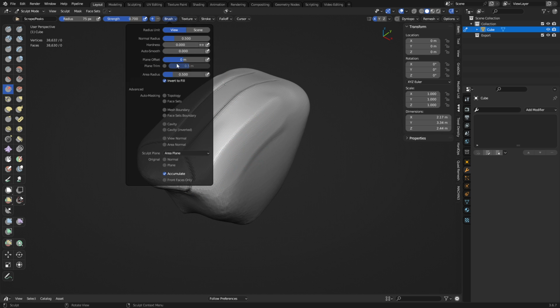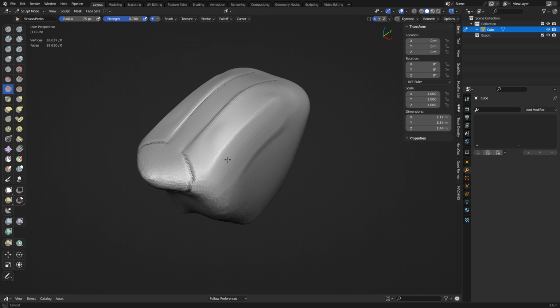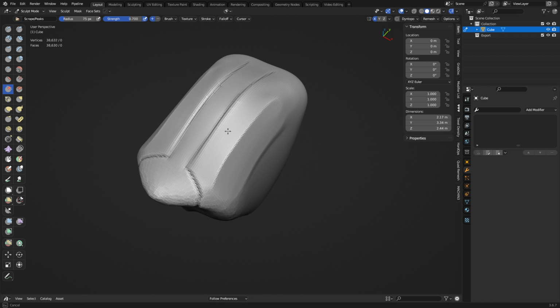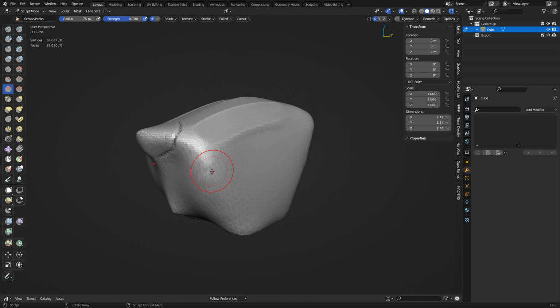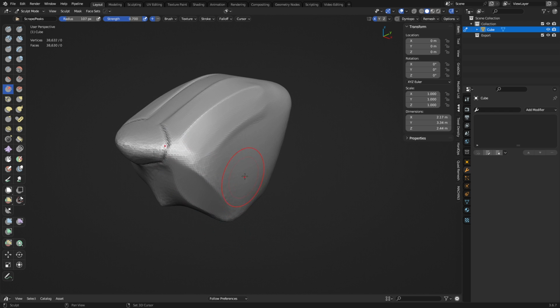Now, of course, there are some other additional options in here that you can toy around with. All these options, try it on every brush you have, okay? No joke. They all behave just slightly different, and it's rather interesting. Plane trim happens to be one of them. If you set that to something like 0.1, we'll see here, it does this number. It's still going to dig a little bit, but it will tighten up on an edge quite easily. The only problem with this one, though, is it starts to act a little weird in some areas. So this scraper by far is much better set like this.